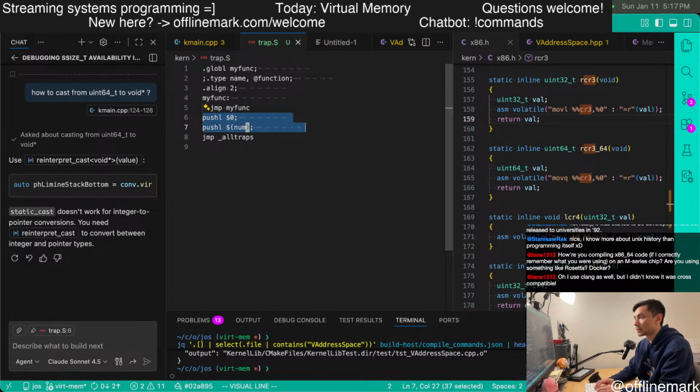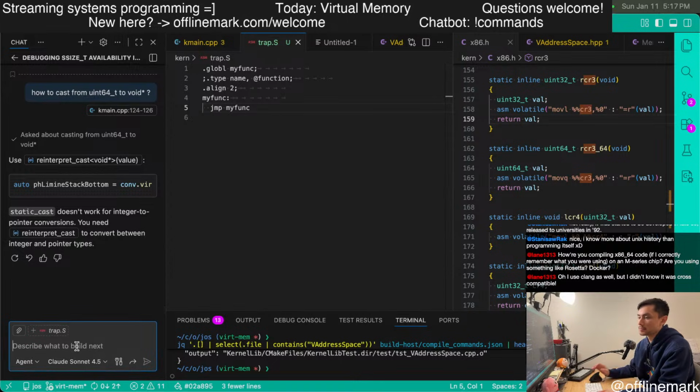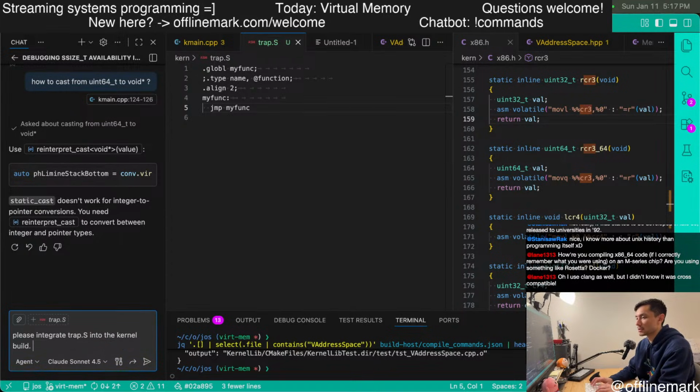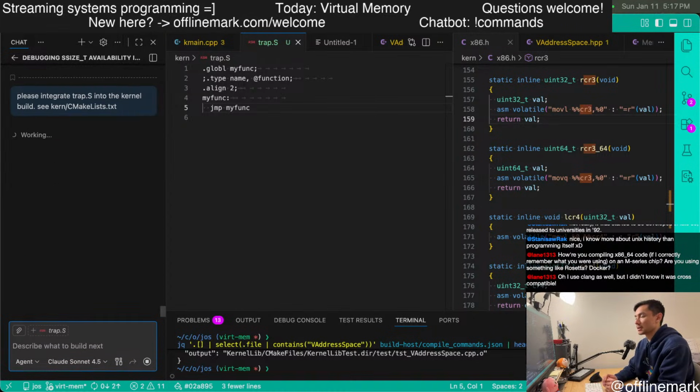And I'm just going to say, okay, please integrate trap.s into the kernel build, C kern CMakeLists.txt.